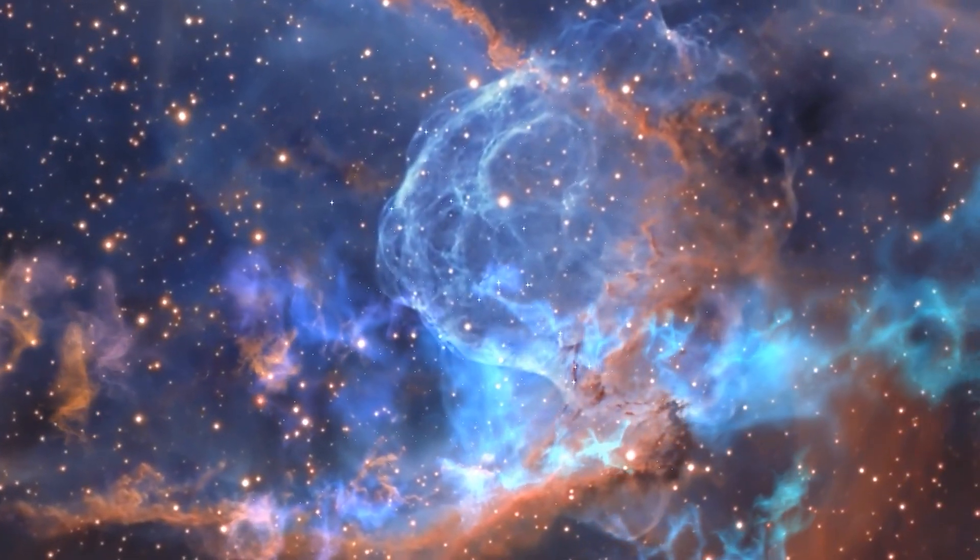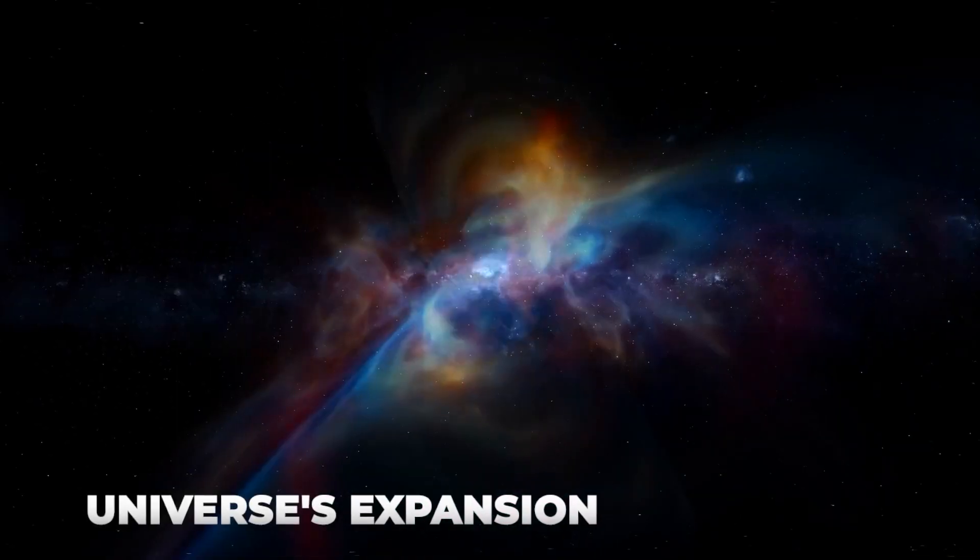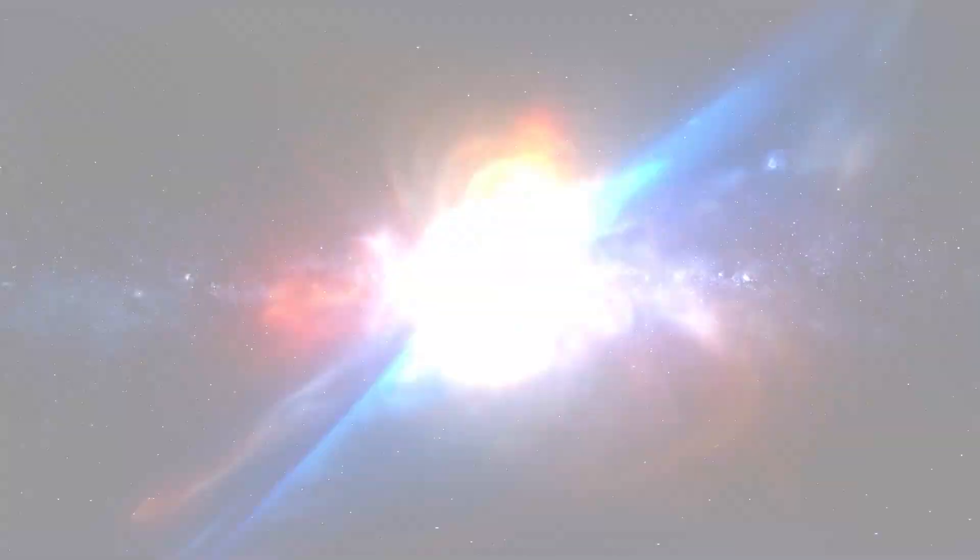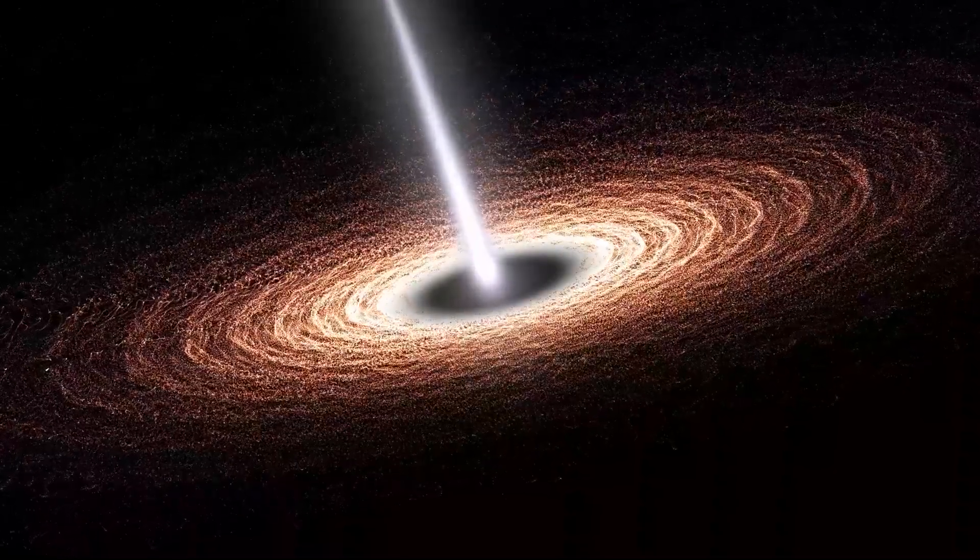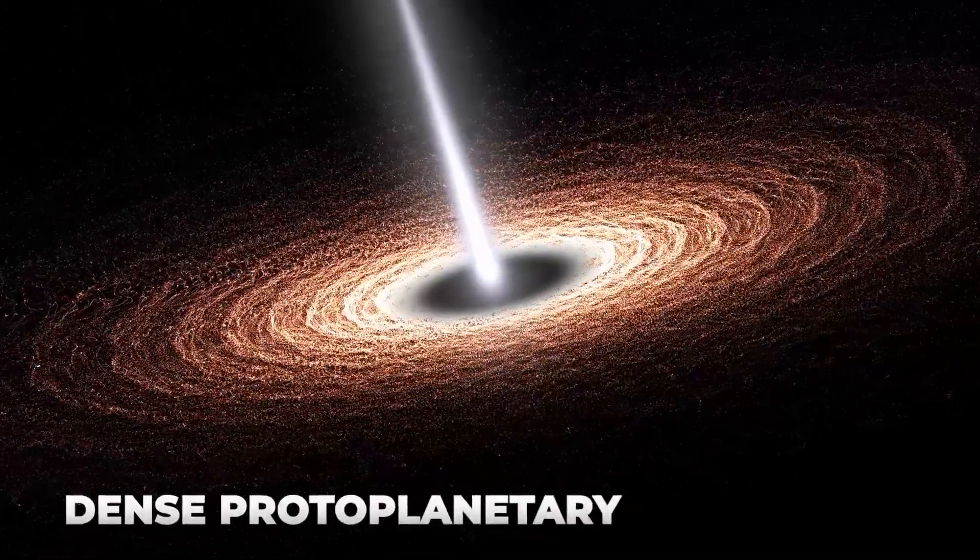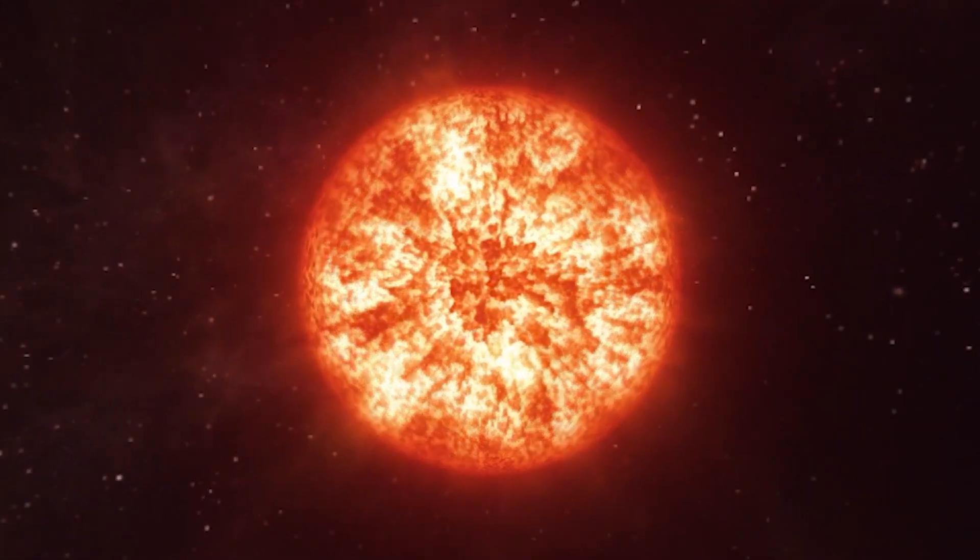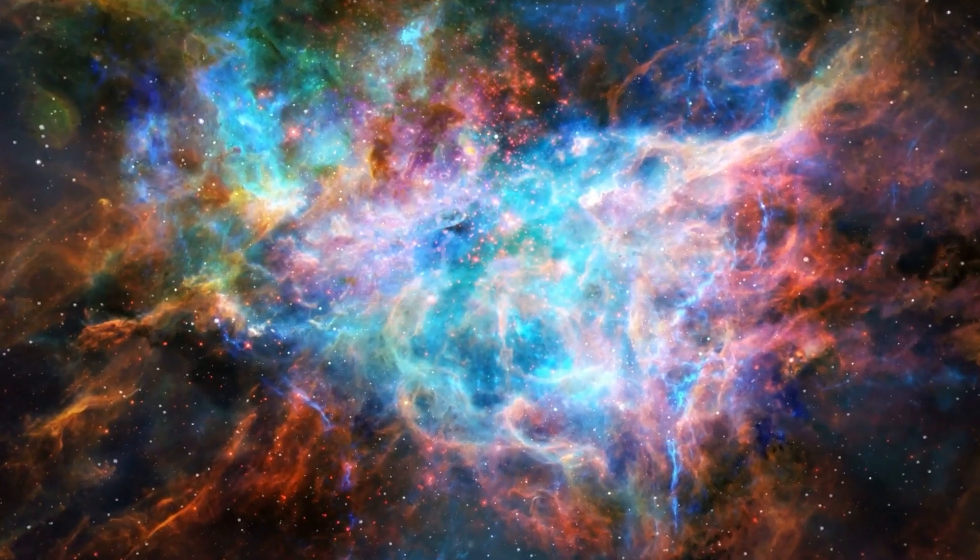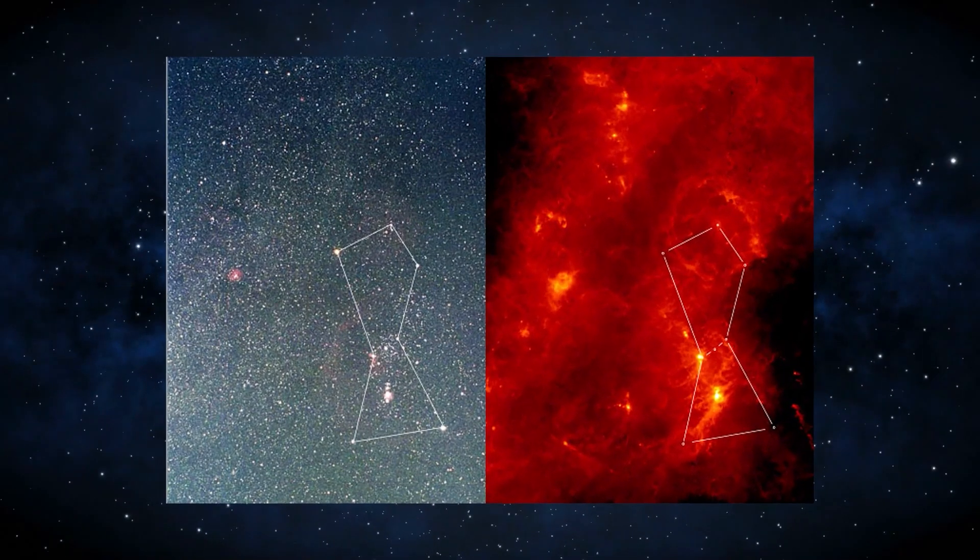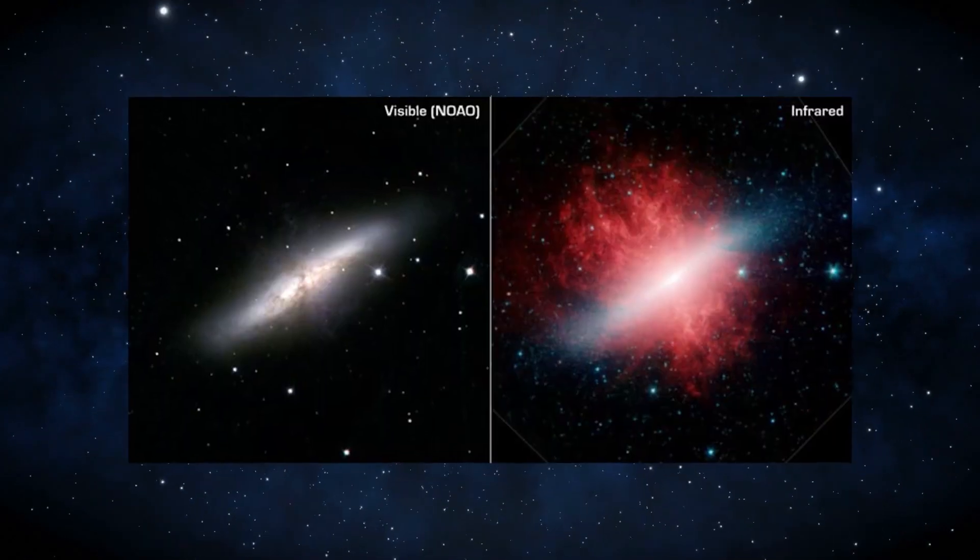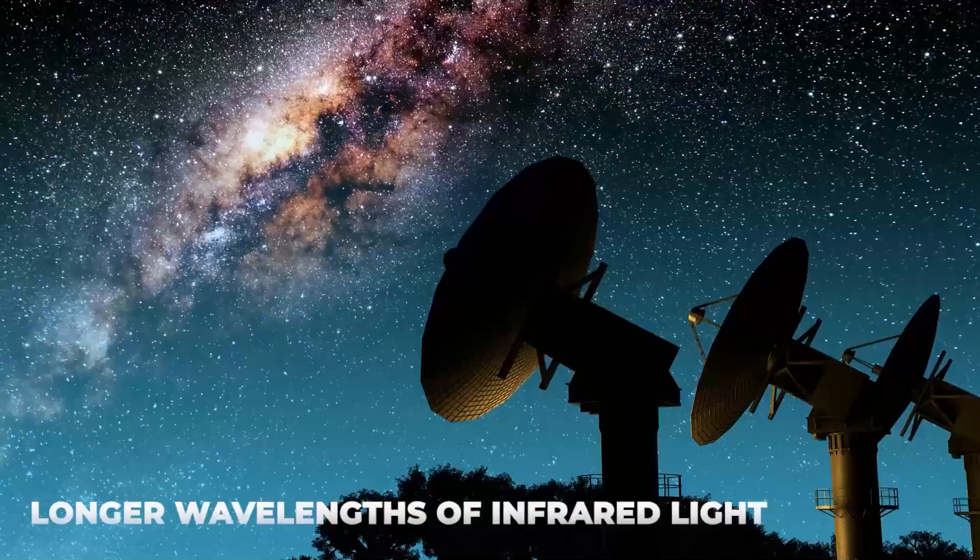But we no longer have that luxury when galaxies are very far away. Due to the universe's expansion, the light from the farthest galaxies has been shifted to more prolonged and redder wavelengths in the form we perceive today. It is challenging for visible light to escape from a dense protoplanetary cloud of gas and dust due to the short, tight wavelengths of visible light, which are prone to bouncing off dust particles. Instruments that detect infrared light like those on Webb may therefore observe the things that created that light inside a dusty cloud, since the longer wavelengths of infrared light slide past dust more easily.